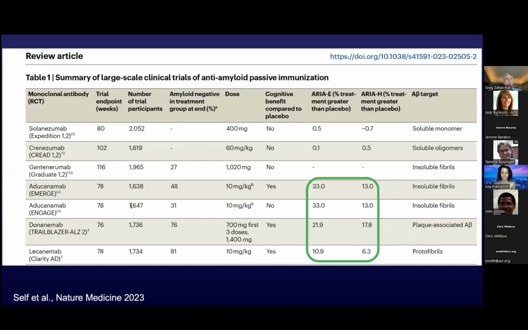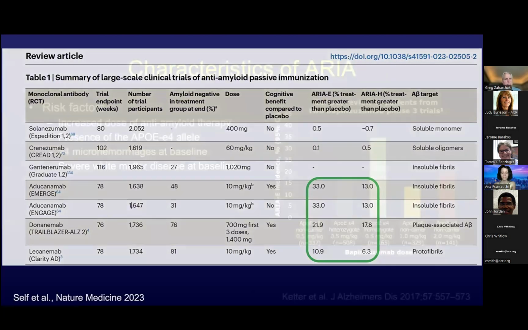Okay, so we've talked about what it looks like. How often should you expect to see it? Well, it turns out that it has depended on the different drugs over time. And again, these are all clinical trials. So, once something gets used in a more widespread way, we may see very different numbers. But you could see here for lecanemab at the bottom, they had an incidence of about 10% greater than placebo for ARIA-E and about 6% for ARIA-H.